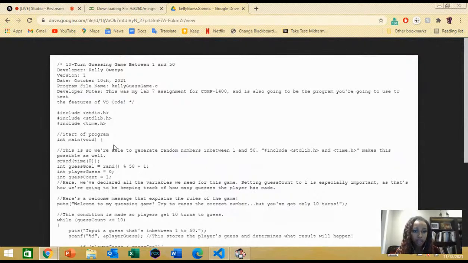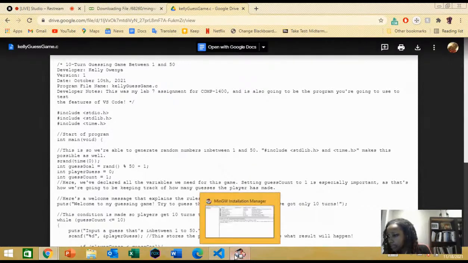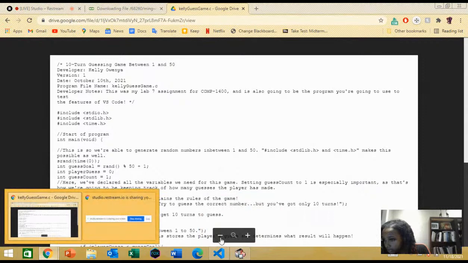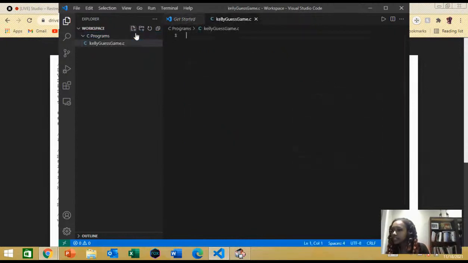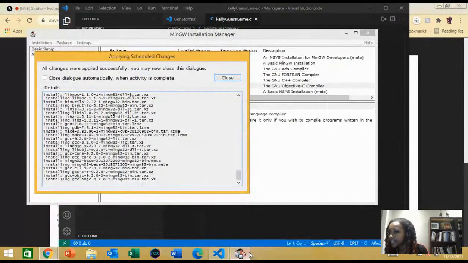So when you make a new file on VS Code, make a new file there and call it Kelly Guess Game.c, because that's what the file is called on my computer and it's also the file name that I shared with you guys.